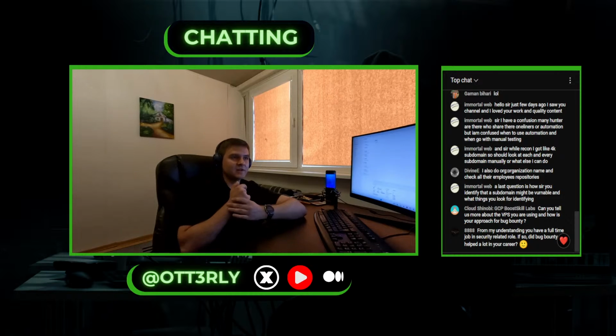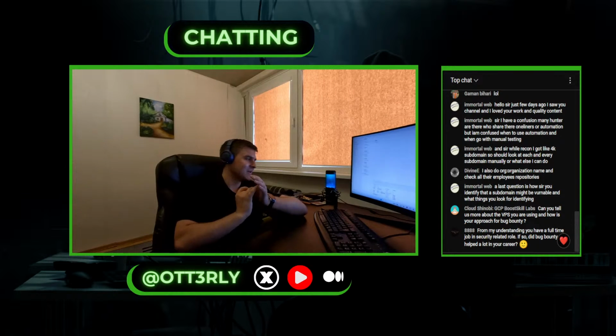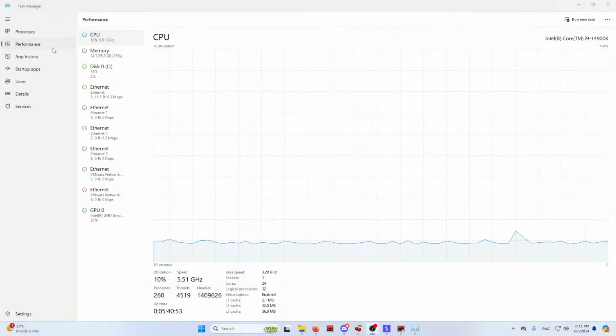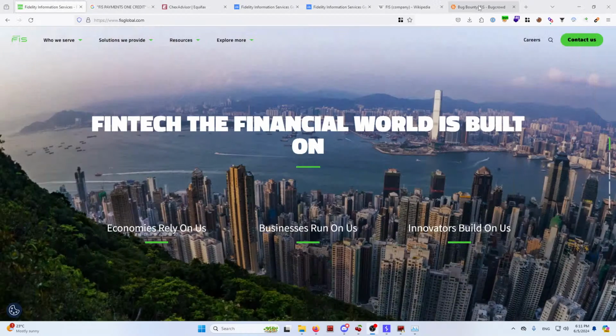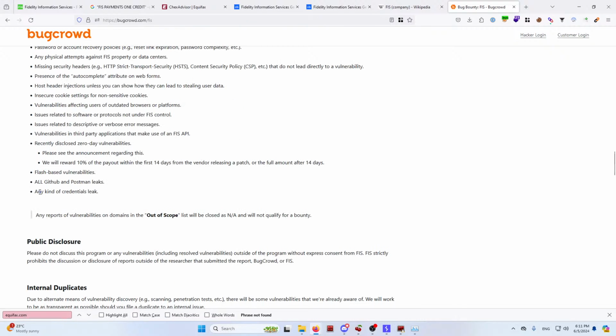And on GitHub as well, you can find leaks, but as we saw in their policy, they have this part, it's pretty crazy. I would still report if I find some critical bug, and just ask them if they care.